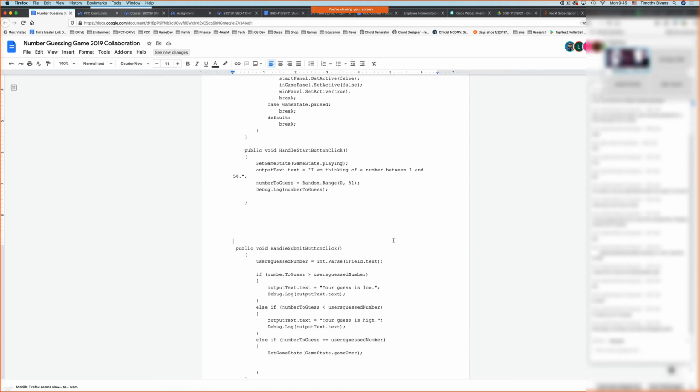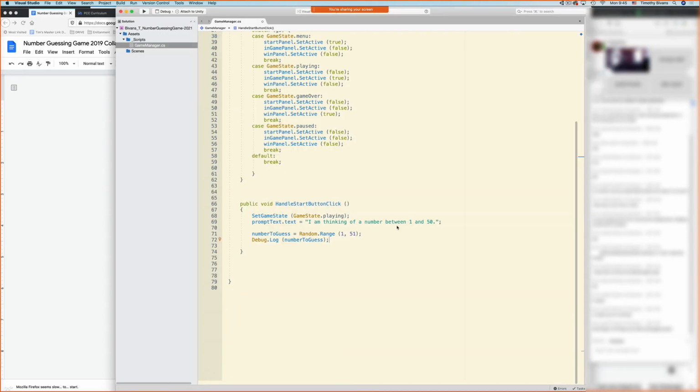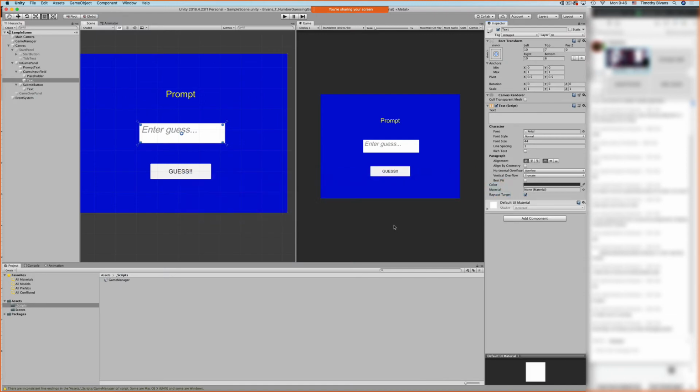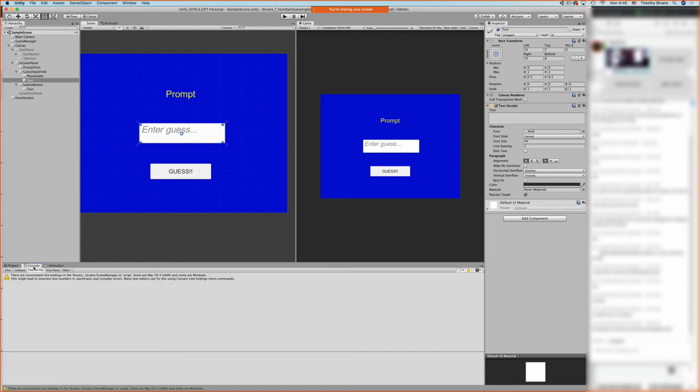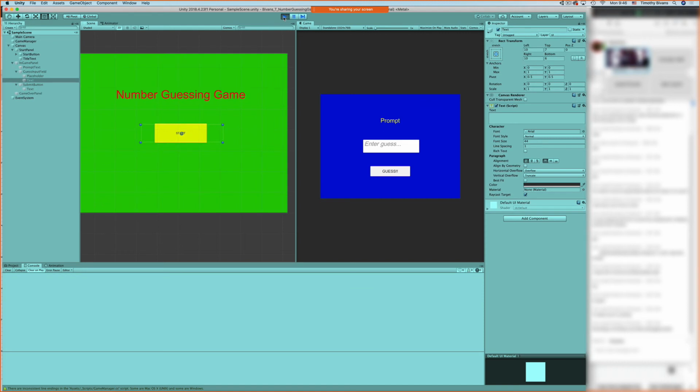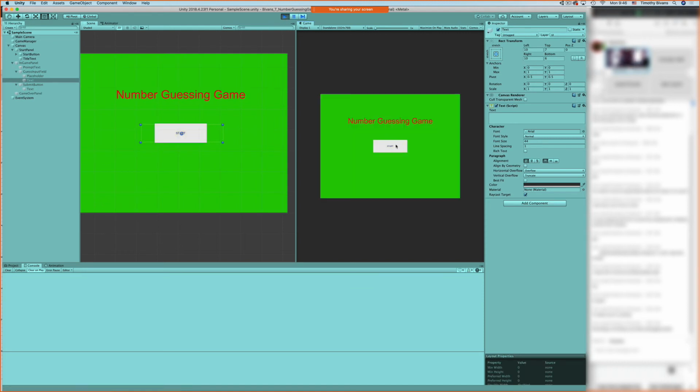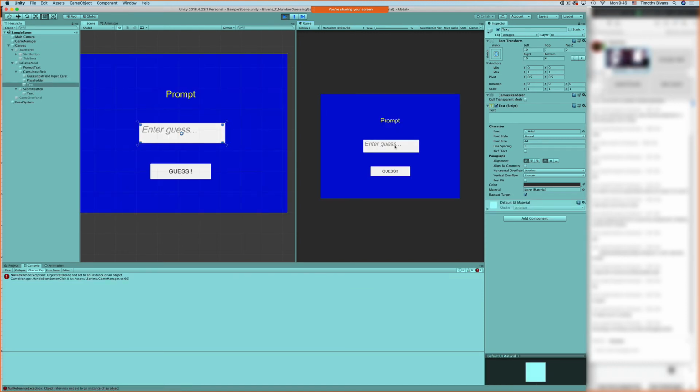So that should get us a number, right? So let's go ahead and we should be able to see that in the debug log now, so that we can move on. 14 minutes. All right. So can we do this? That is the question. So we should be able to see the number. Let's go ahead and open the console and run it. And at least when we click the start button, we should be able to get a number up. Oh, I didn't set everything up.